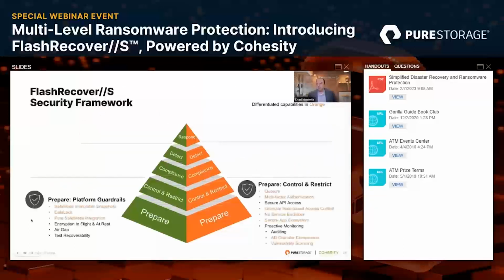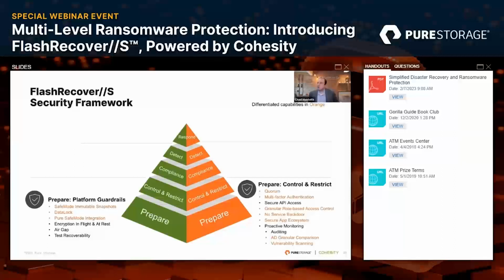So you'll see from different features and products that we've got that allow us to deliver this. First, we're preparing the platform with these platform guardrails, from the Cohesity DataProtect data platform as well as the FlashBlade. So things like immutable safe mode snapshots, protecting the entire state of the environment. Data lock, protecting the configuration. Encryption of the data, the ability for air gap capabilities, but also being able to control the access to the system.